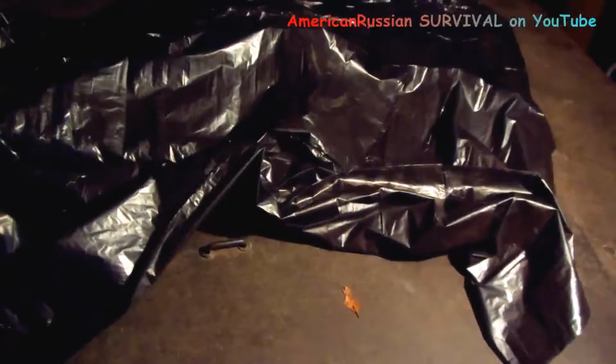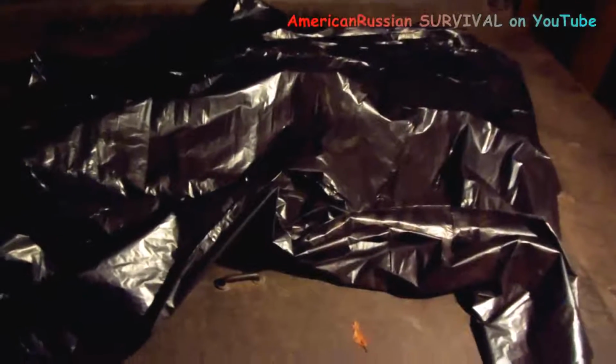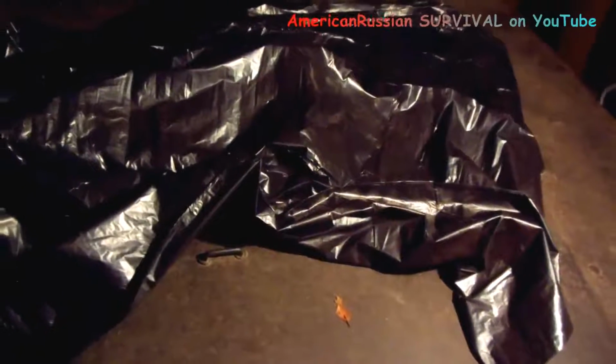But I found, and what happens too, every time there's a thunderstorm, the temperature changes radically. It could be like 72 degrees out, and all of a sudden there's this big thunderstorm coming in, because the way thunderstorms work is you've got cold air hitting warm air, and that's what really makes the precipitation happen. The temperature could just drop 20 degrees inside of an hour. I mean, really quick, and you didn't expect this to happen. I always have this on me when I go someplace. You can shove this in your pocket like nothing.